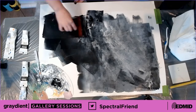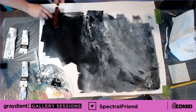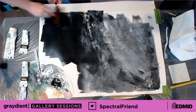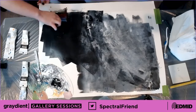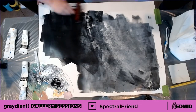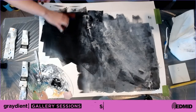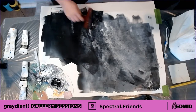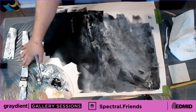It's starting to look like one big giant gradient. I tried doing a thing actually with this, where you get like plagiarism. You can totally. Can I try and do the thing I was talking about? Can I try it? Yeah.